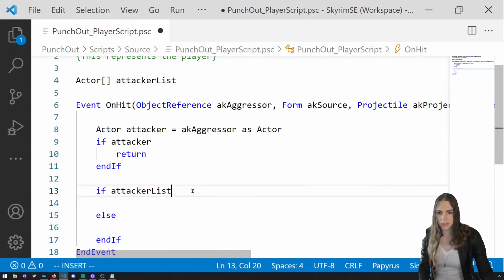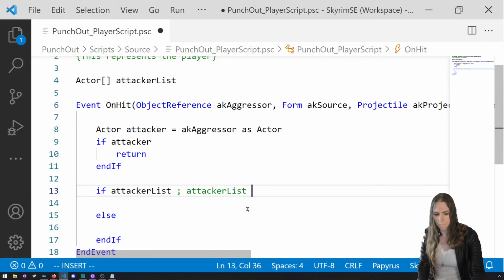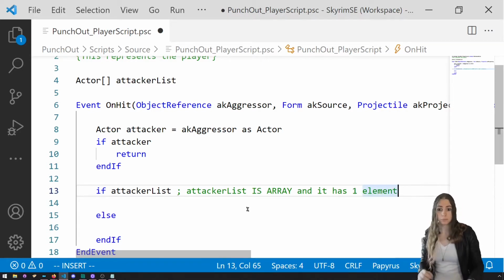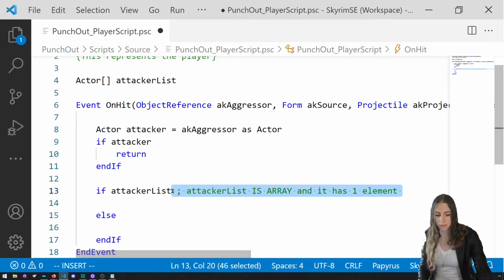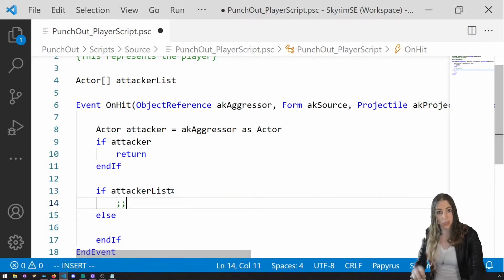If attackerList returns true, it tells you that the attackerList is an array, it's been initialized, and it has 1 element in it or more. So we know that it exists. So if it exists, we'll do some stuff. But if it doesn't, let's initialize it.